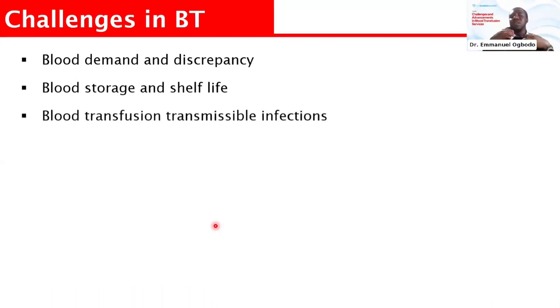Now, another challenge is the possibility of blood transmissible infections. When someone donates blood, especially here in the UK, and the person has gone back home, the good thing is that we have a technology that tracks everything, even the person who has donated blood; we know where his blood is. If I donate blood now, I will know, okay, my blood is in this hospital, it has not undergone suppression, it has undergone testing, and I will even get information of the patient that has the sample, that took the blood, okay? So that is how it is.